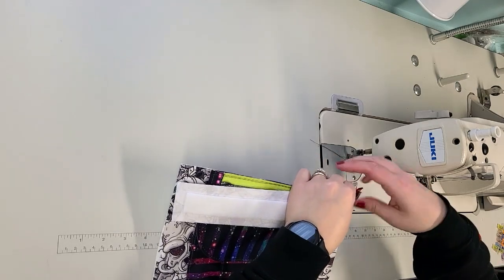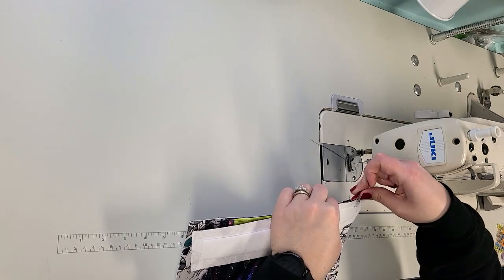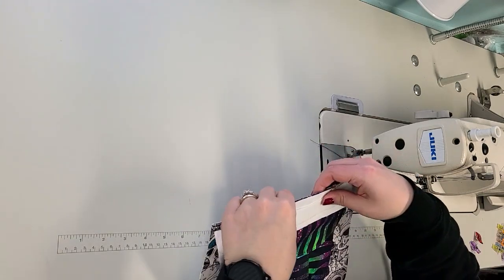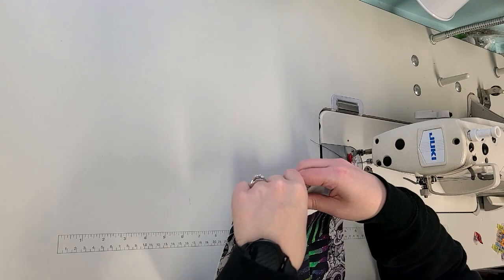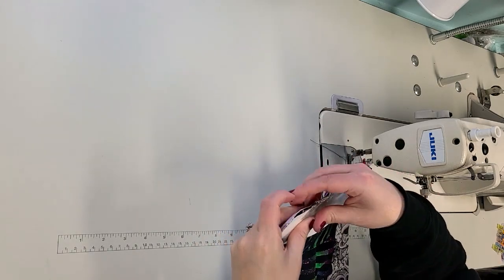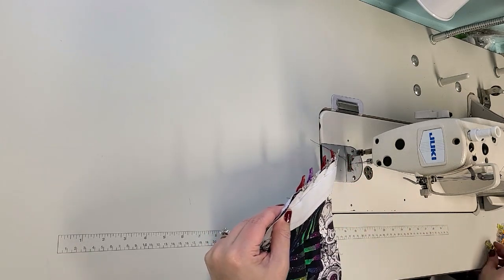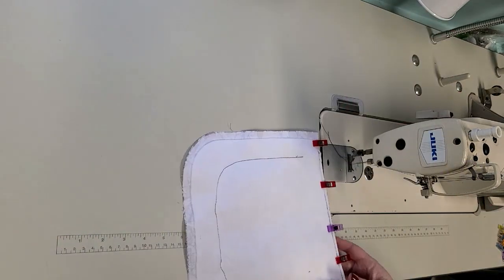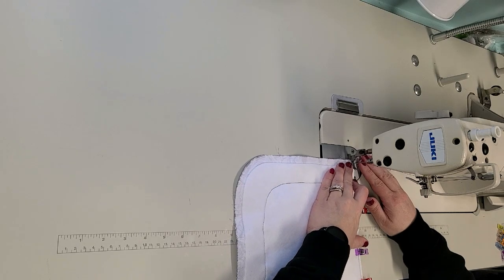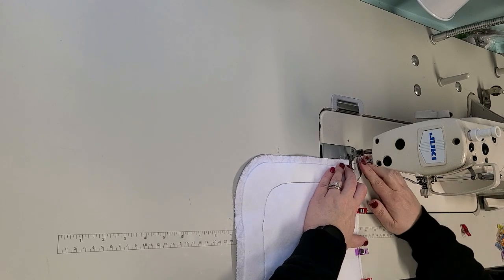I'm just going to, let's see, I want to do this, maybe get that side up. So I'm just going to clip that on, matching all along the top edge. Well, obviously I'll move my zipper when I get to that point. And I'm going to sew this together using a 3/8 inch seam allowance and my shorter stitch length.